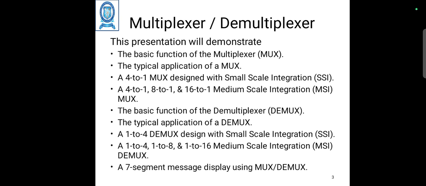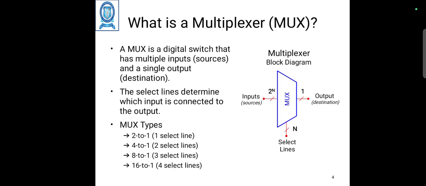Basically, it is a combination circuit, that means one with no memory is called a combination circuit. So both multiplexer and demultiplexer are types of combination digital circuits widely used in many large scale digital systems. The major difference between the multiplexer and demultiplexer is their ability to accept multiple input signals and a single input signal respectively. Here, this is the symbolic representation of a mux.